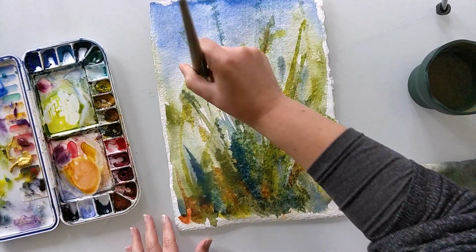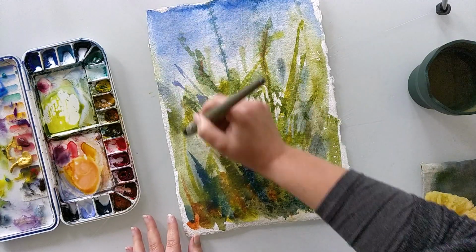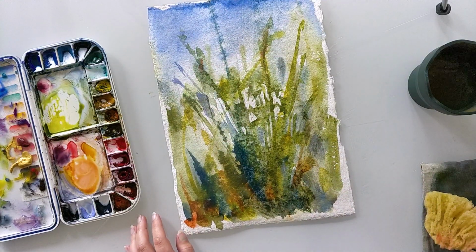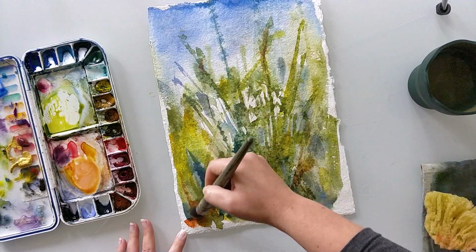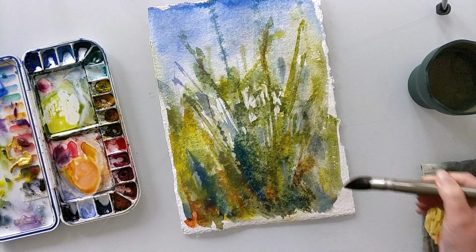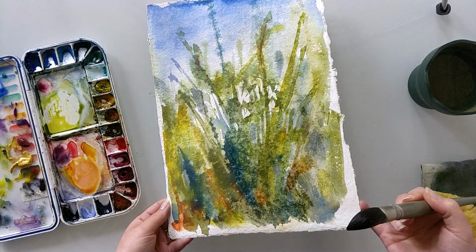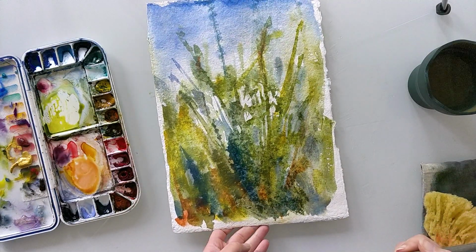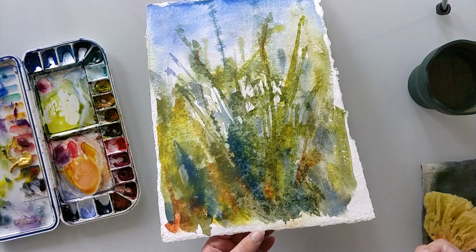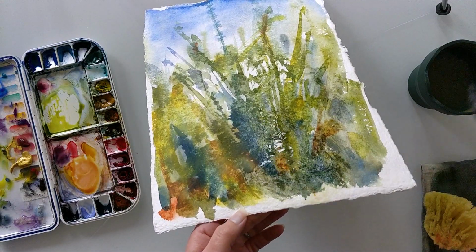And if it's not working for watercolor, I hope it will work for gouache, because I think it's a really nice texture paper, and I think it will be great with gouache. I have to try it, and I think I will try it with this particular sheet, which has already a watercolor on top of it, because it will make a great background for my gouache painting. And I will try to rework this painting, and hopefully I will be able to show you how it turned out.